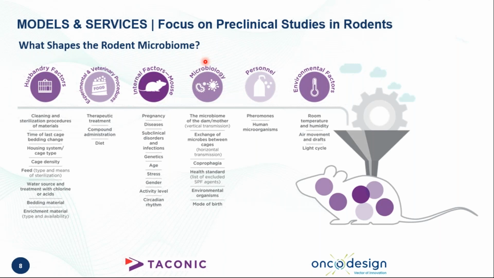And in the last column, the sixth column, as I mentioned, the environmental influences are critical, and sometimes this is key also, the humidity and the temperature of your vivarium or your barrier. And these are just the key categories that we should pay attention to when we're thinking about how to better understand the microbiota of the rodent, and then how to better plan experiments. And I'll pass on to the next slide to Sylvie.